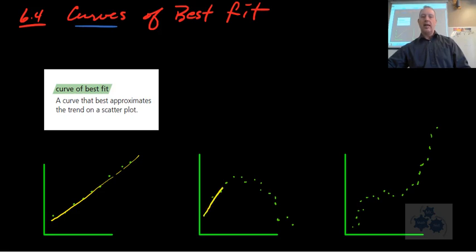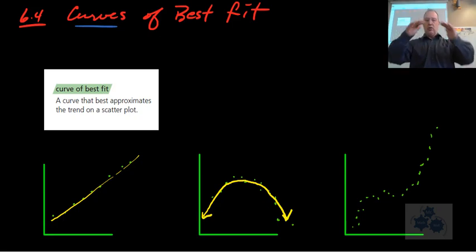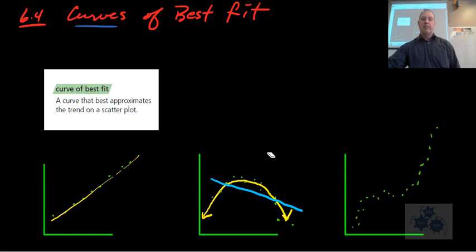Now again, it's not a connect the dots. It's not going to be perfect, and I'm doing this freehand right now, and so are you. So you're going to make the best sort of perfect parabola that you can. It's not going to go through all the points, but it's going to better model the data than a line of best fit. That's not a better representation. It's below, it's up, it's below. That's no good. So definitely the parabola is the better option.